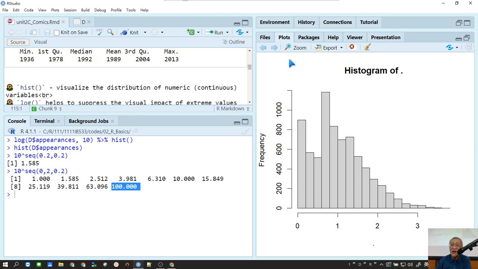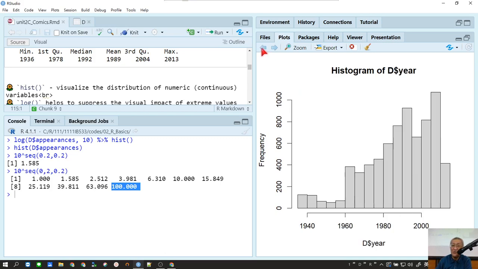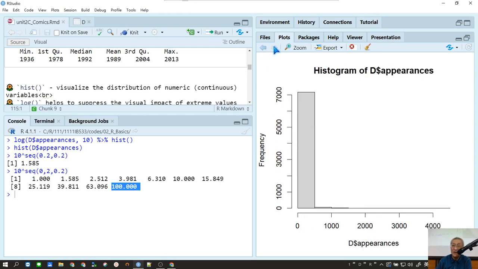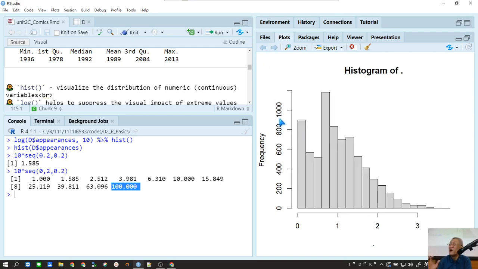Compared to this one, it's easier to observe this way. The numbers actually do not change, but we use a different angle to observe the data. So you apply log transformation to give you a better angle, a better filter, so you can observe the data better. That's the point of log transformation.